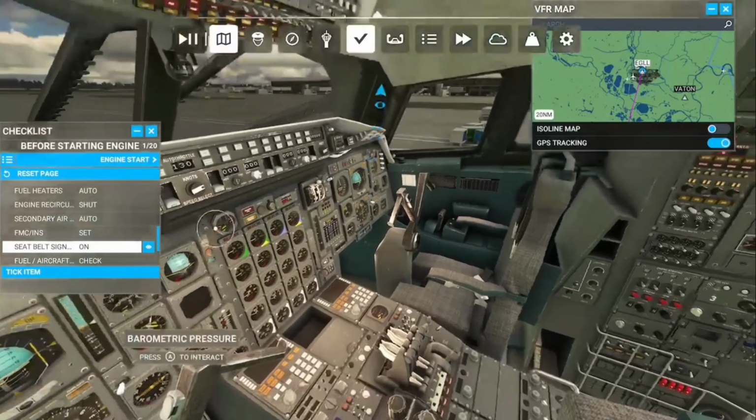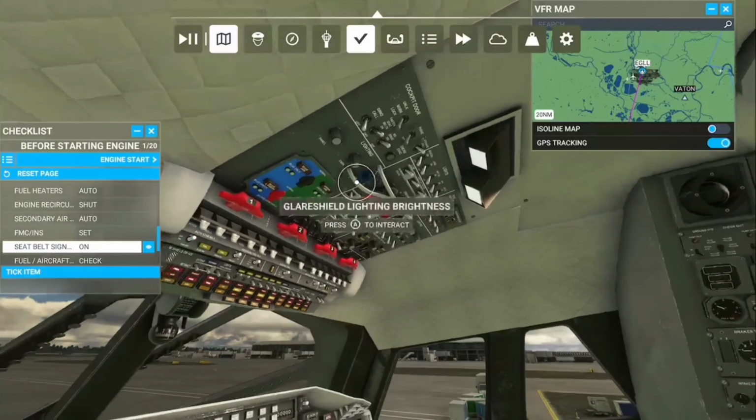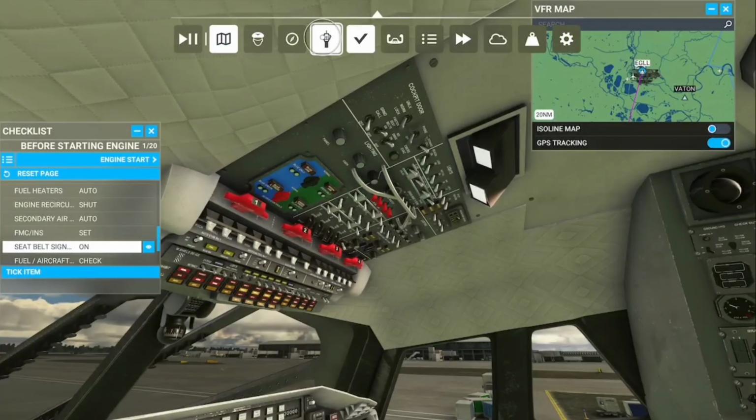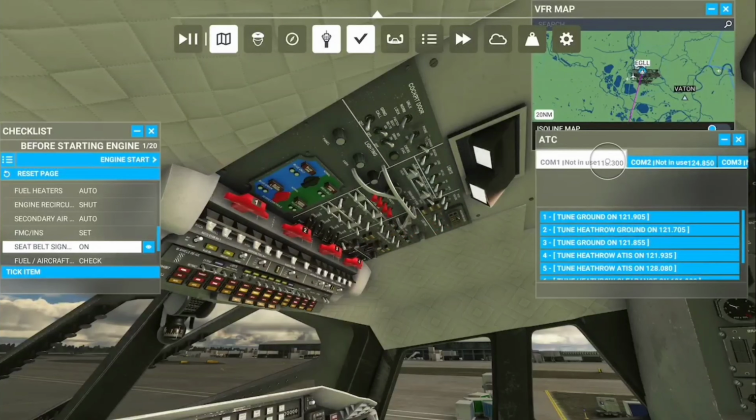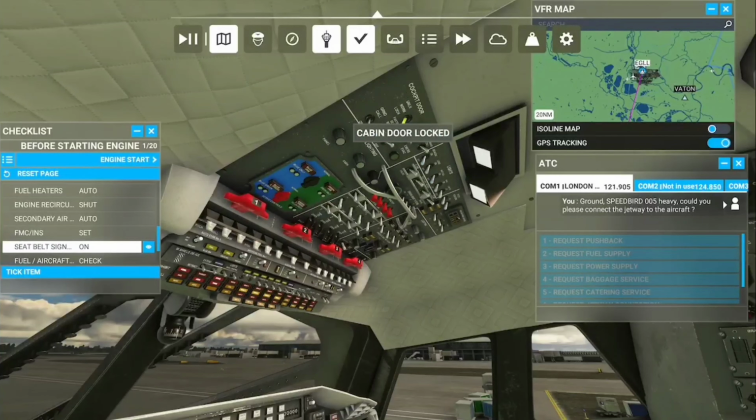Now, seatbelt signs. I'll set those on. And that as well. Let's get the traffic control up here. Put that down a bit. There we go. Let's get the ground services sorted. We'll tune ground. And we'll get the jetway connection, the baggage and the catering service to actually get the people on. We'll unlock the cabin door as well so they can actually get on the aircraft.